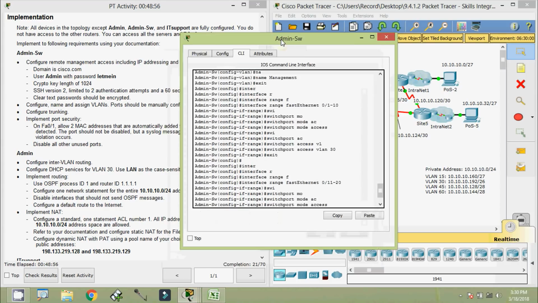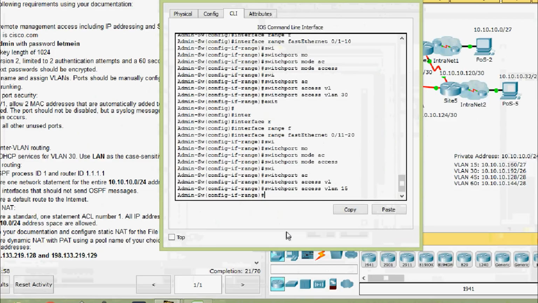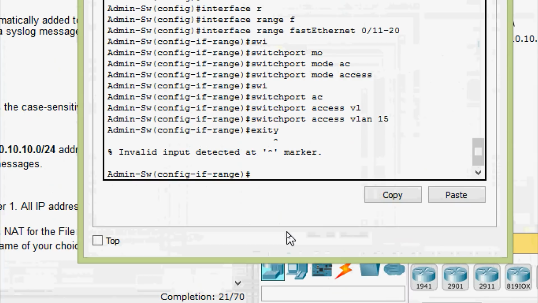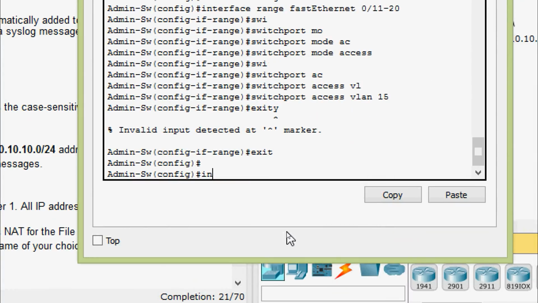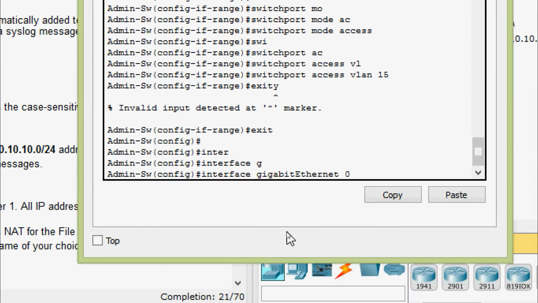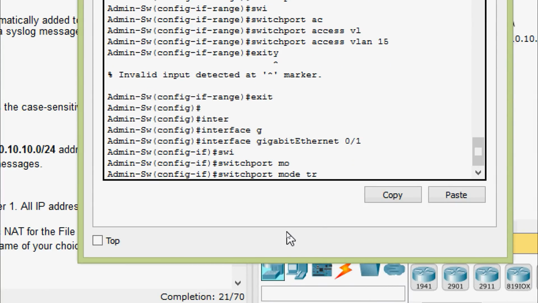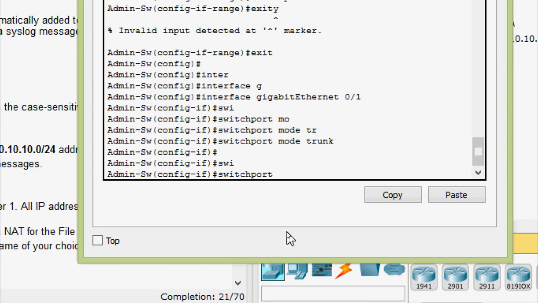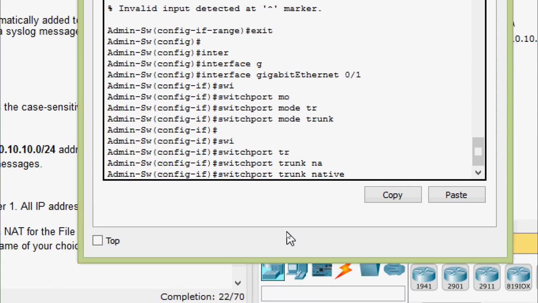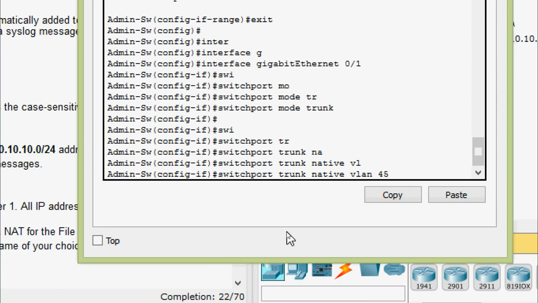Coming to the switch, exit, and we will go to that interface gigabit ethernet 0/1, and here the mode is trunk. Also switchport trunk, we have to set the native VLAN 45.